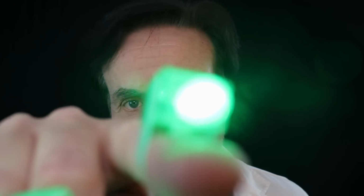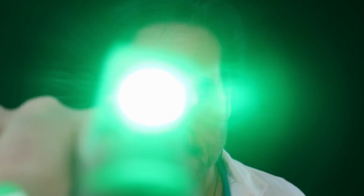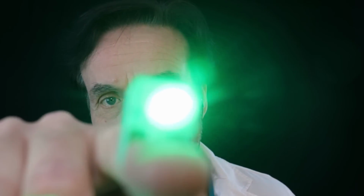And a little bit closer. Keep looking. Good. And a little further away. Okay. And again, closer. Keep looking. Perfect. Okay, going to do the same with the other eye, but we're going to use two lights this time.